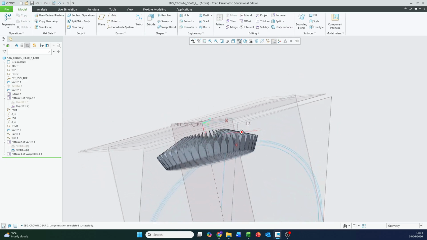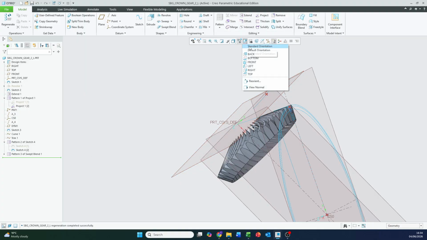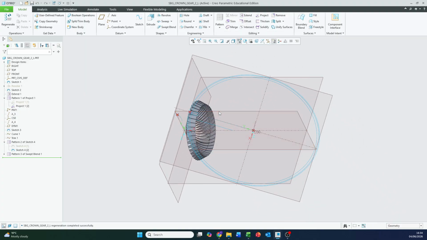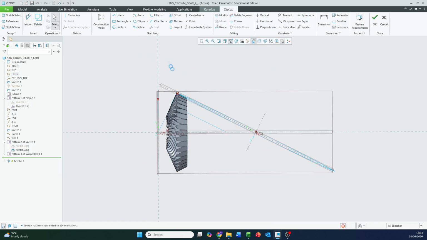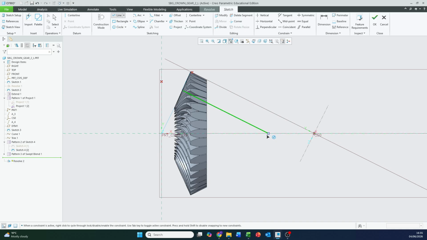Now, next we need to remove the material we don't want from this. So I'm just going to orientate my view. We're going to revolve on this plane, and I want to reference this line, and we're going to just throw out a line like this.